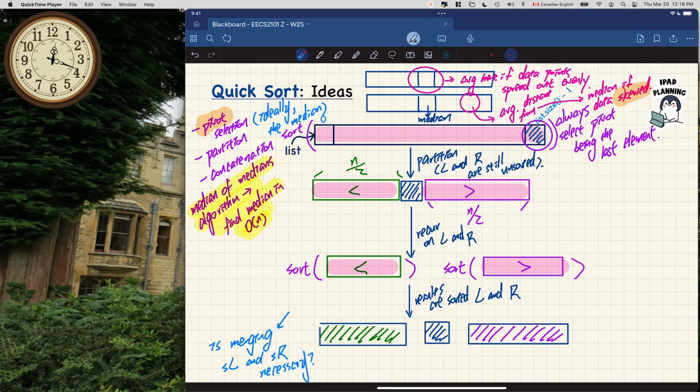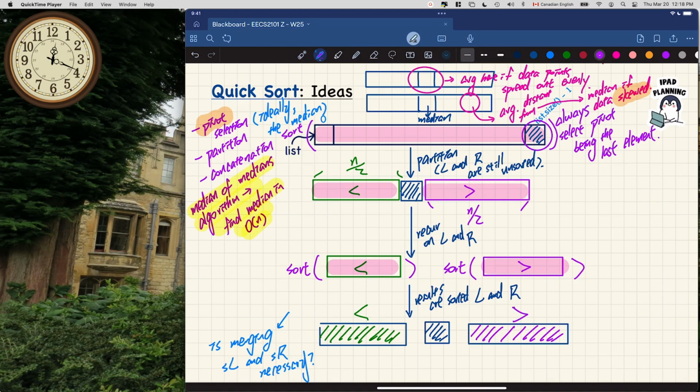Go ahead. Well, isn't the left side smaller than the right side, so there's no point in... Yeah, exactly right. I deliberately didn't write this property again. Remember, everything on the left is guaranteed to be smaller than the pivot, and everything on the right is guaranteed to be larger than the pivot.